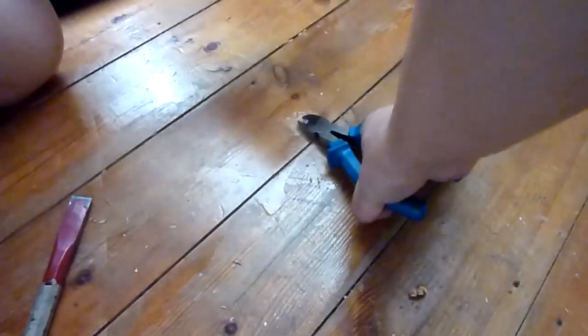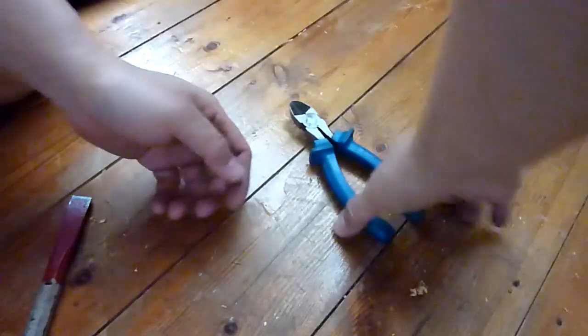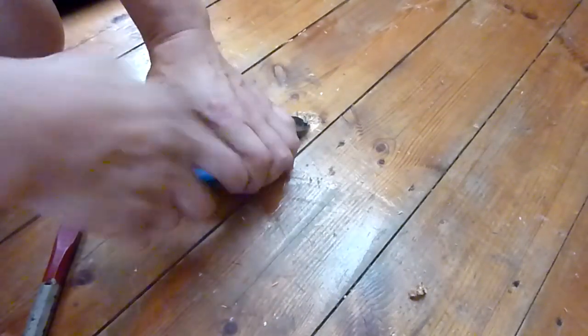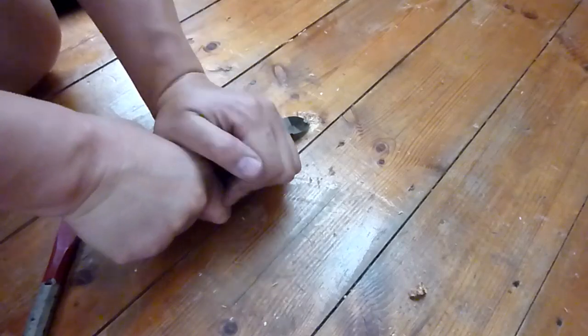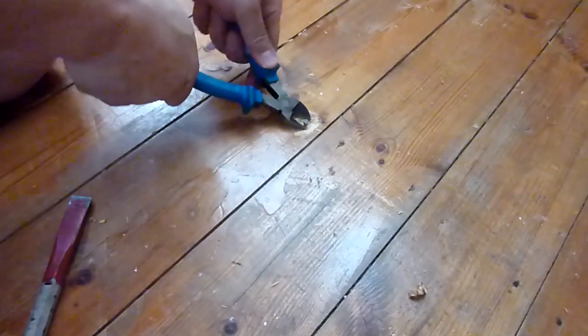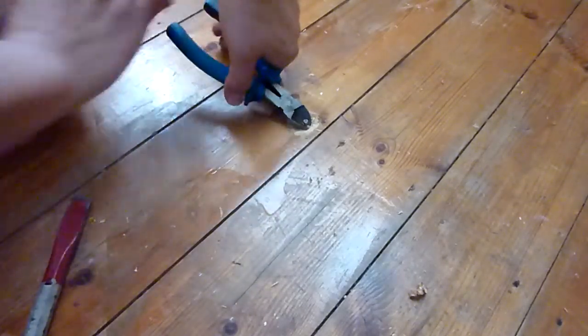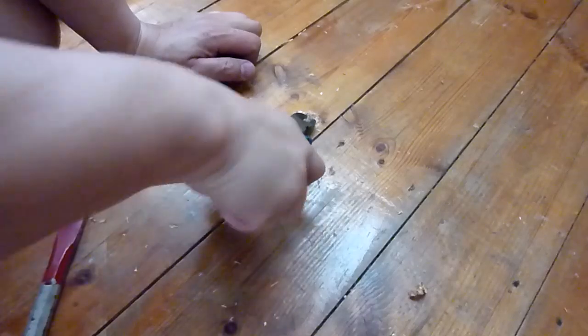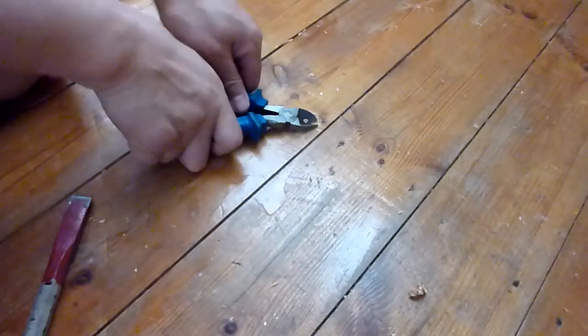I don't think I'll be able to do it with the ones with the flat gripper end. It will work from now, but at the earliest stage it won't work, I don't think. So try and get the jaws of the pliers right low in the shaft of the metal, and it works better that way. So the claw hammer may even be usable right now. It's all loose now anyway.